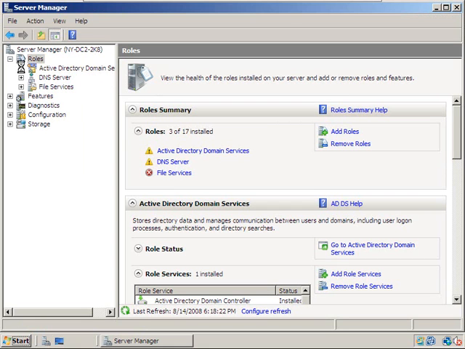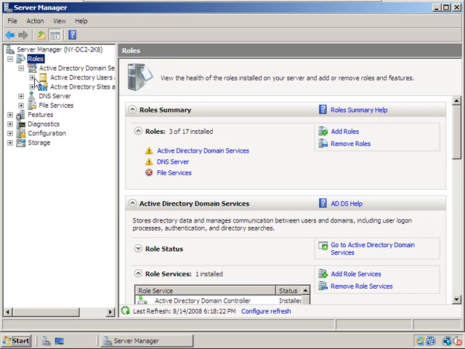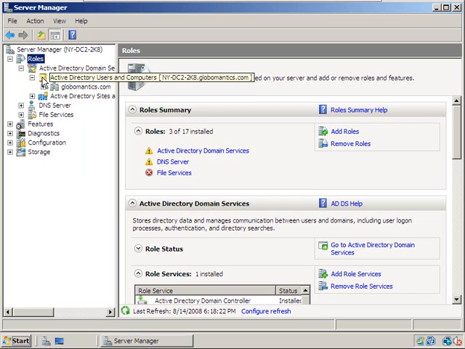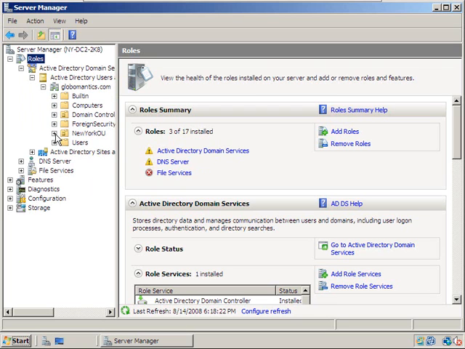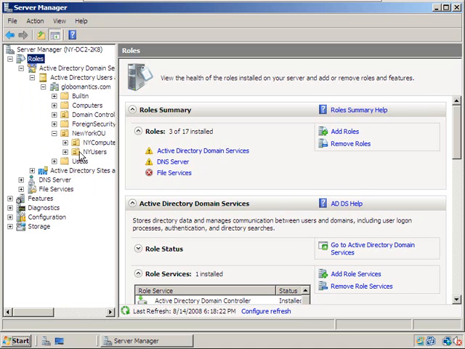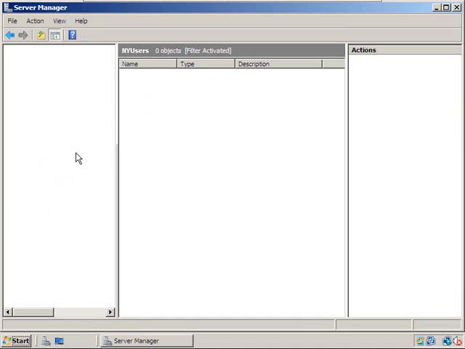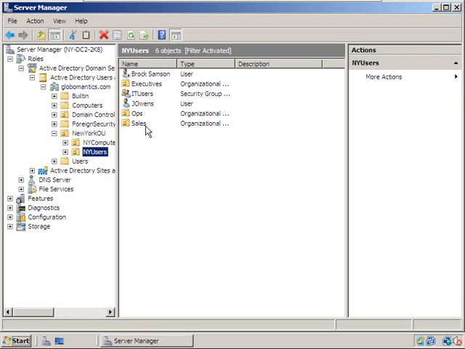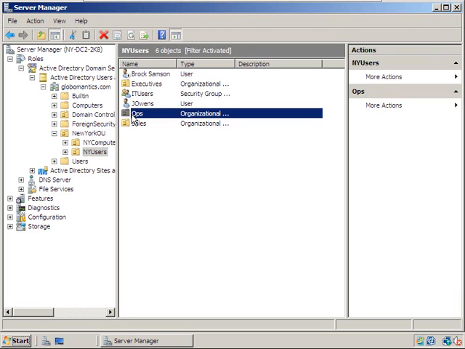All right, there we go. Let's go into Active Directory Domain Services and into Active Directory Users and Computers. Now, one thing to note is that once we bring it back, we may want to go back and check our services to make sure everything is running okay. We'll do that here in just a minute. First of all, I want to see if our Ops OU actually did come back. So I'm going to go here into NY users. And oh, thank heavens, there it is.